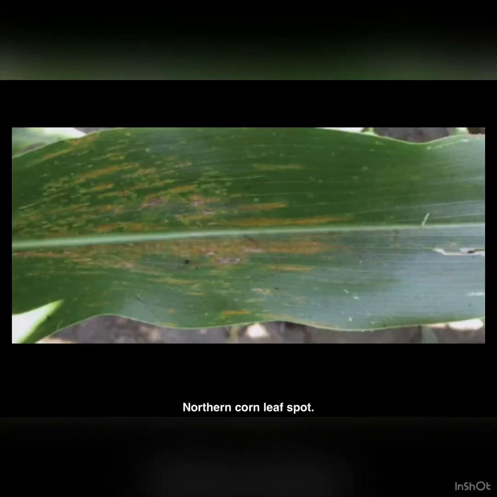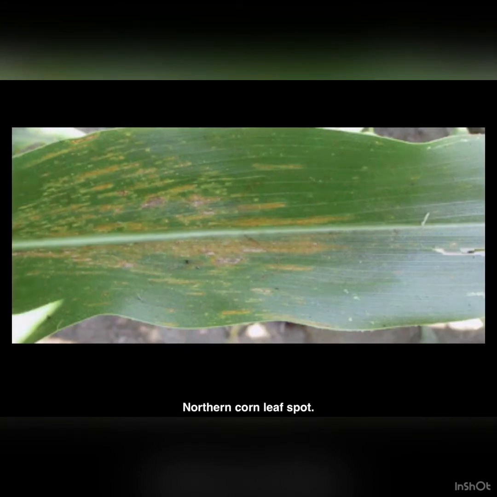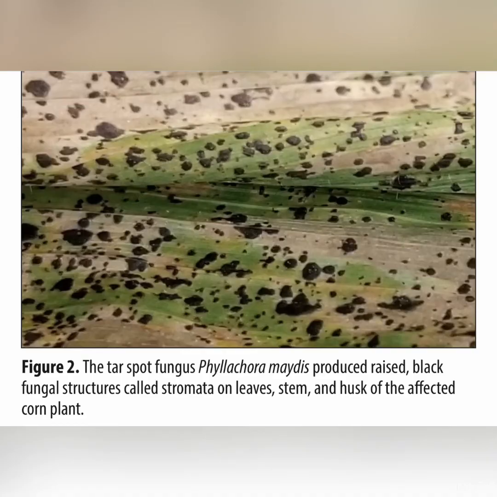Third on our list is northern corn leaf spot. While this disease is considered minor, in 2019 we saw early and heavy coverage of some hybrids with this leaf disease. Lesions of NCLS are similar to northern leaf blight, but generally have a more reddish tint. High humidity and moderate temps favor this disease, and management practices are the same as the other mentioned diseases. Finally, let's look at the most notorious leaf disease as of late, tar spot.